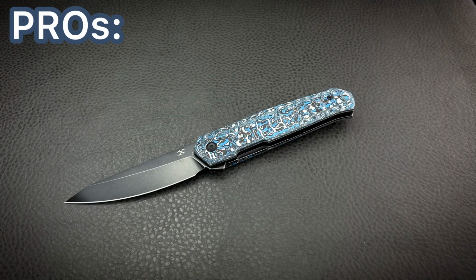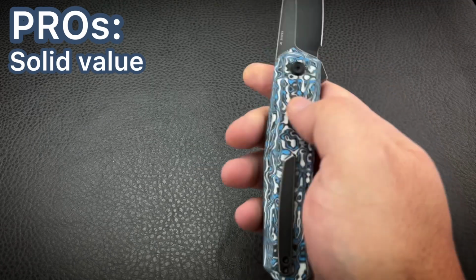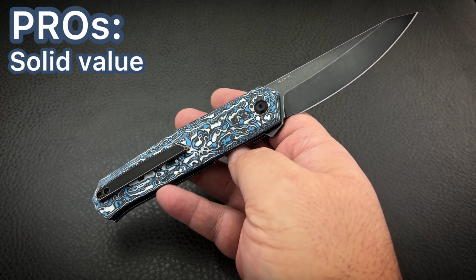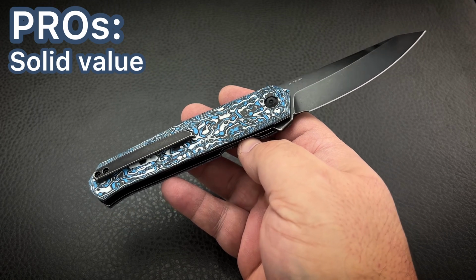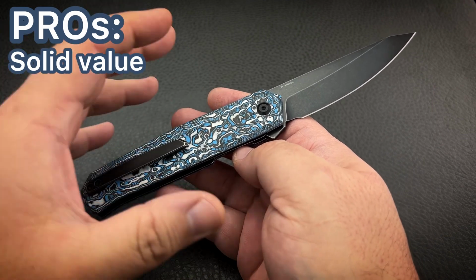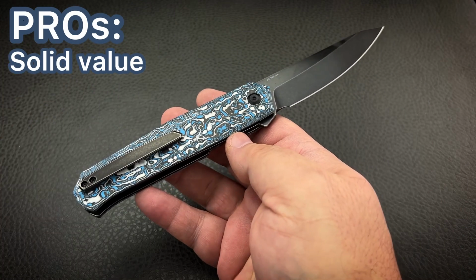And then, of course, the titanium for the liners, titanium for the backspacer and pocket clip, all the machine time for milling everything and doing all this work. I have to say, it's rather difficult to think how they could put this kind of product out for that price. I mean, you have to put it in terms of sales volume, right? If you knew you were only going to make a dozen of these and you're only going to sell a dozen of these, yeah, they might be $400. But because you can factor in your waste rate and all these other things, cost of heat treating, cost of machining time, into large batches, let's say they make 2,000 or 3,000 of these knives.